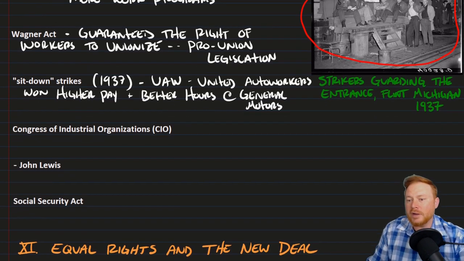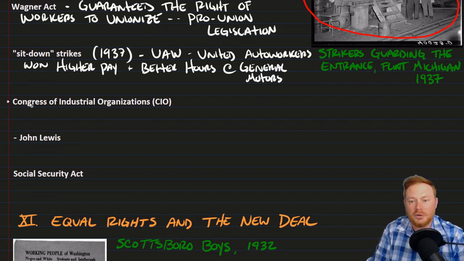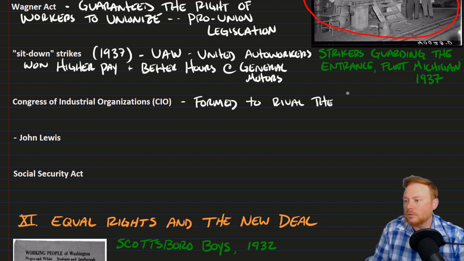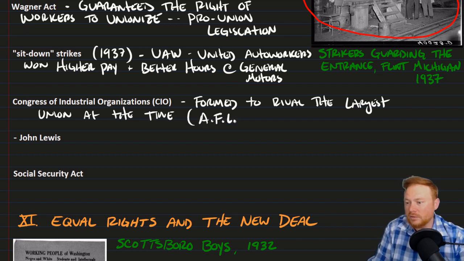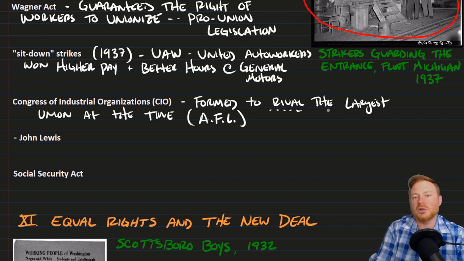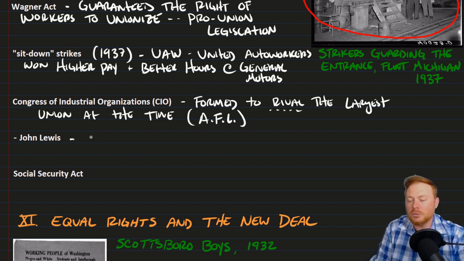The protections provided by the Wagner Act also helped contribute to the creation of another preeminent union in the United States, the Congress of Industrial Organizations, otherwise CIO, to, in some ways, rival the largest union at the time. And recall that union was the AFL, right? The American Federation of Labor is still out there, but the CIO emerged because of some of the protections that were offered. They're both fighting for the same things for workers, but the CIO and the AFL would rival one another in terms of America's largest, most influential union. The leader of the CIO was John Lewis.